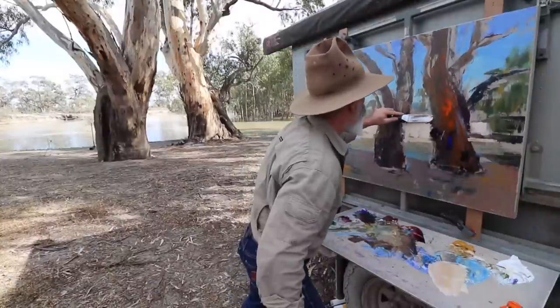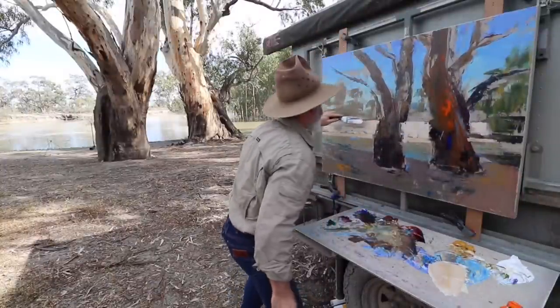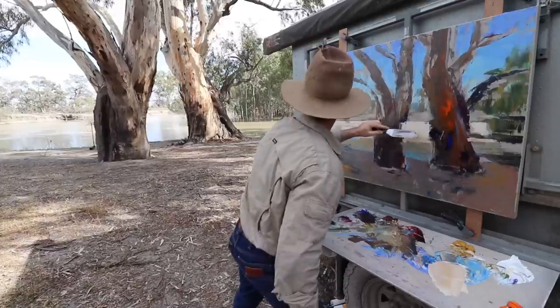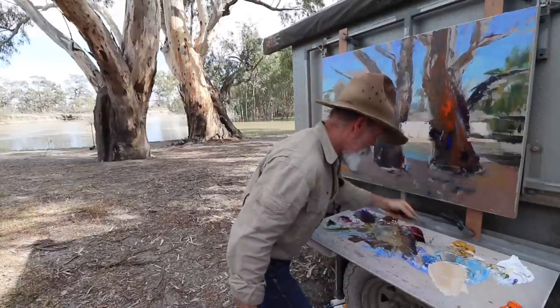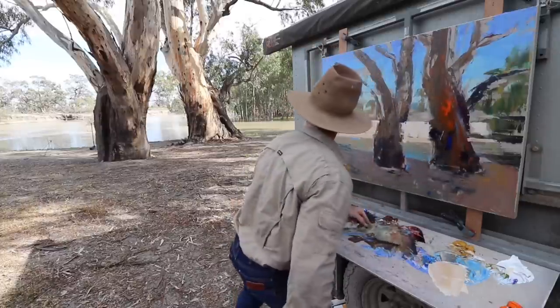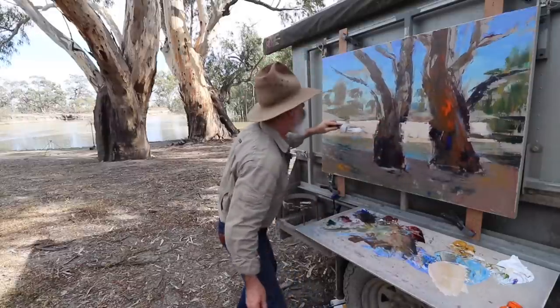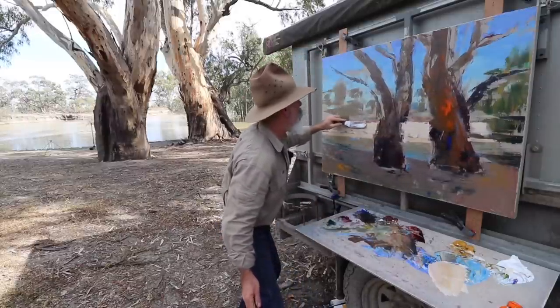Good. Put these grasses and whatever just along here. There's a little bit of red in that, believe it or not. That's why I like painting on location. You see subtle colours. There's a little bit of subtle reds and whatever in the grasses on the other side.